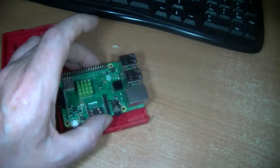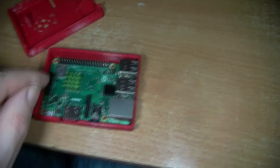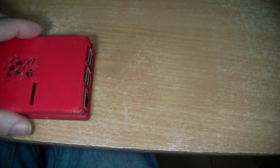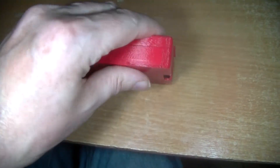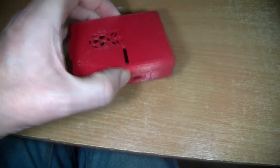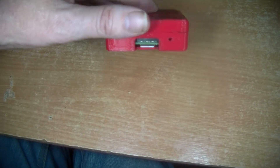So let's pop that in there. You get the four holes lined up with the little peg. Sometimes it might be best to put the top on this way, but generally line it up. Push down the front, go round and squeeze them together. That top's not going to come off easily — it does take a bit of effort to get the top off.